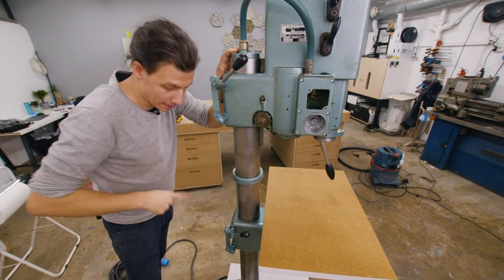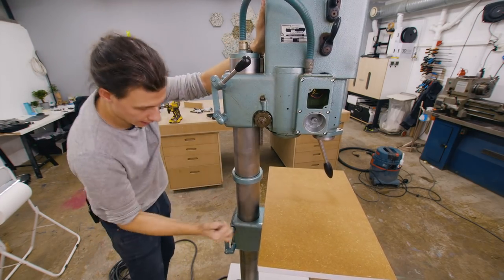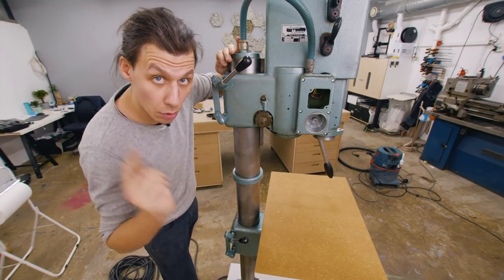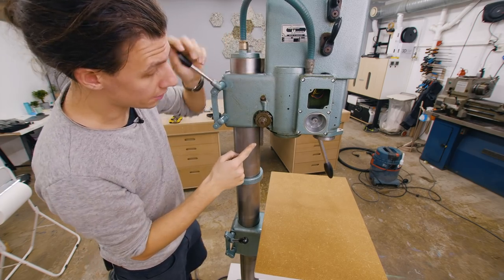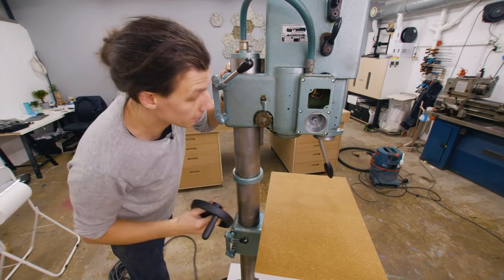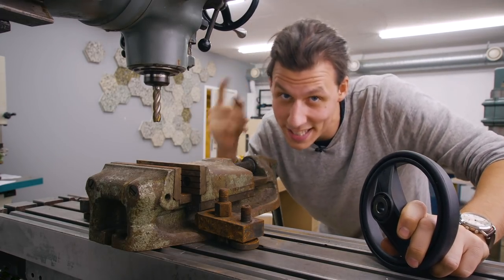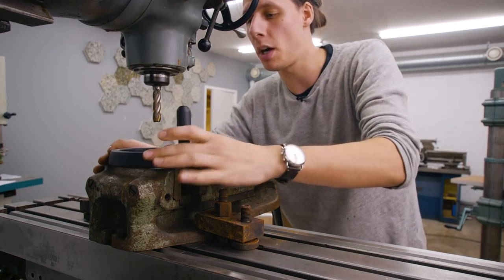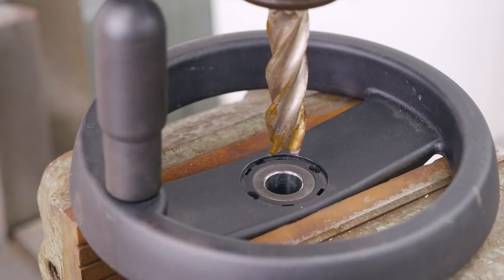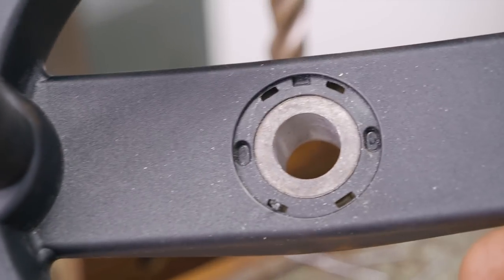Just like that we have both handles nicely polished and functioning - we can now lock and swivel the head, and lock, swivel, and height adjust the table. This drill press is pretty cool because it not only has an adjustable table height-wise but also has some adjustment in the head, done with a ratchet mechanism. The only problem is I don't have a handle for it. I ordered one but it doesn't fit - luckily though, one of the four million bits I own is the exact right size for the hole I need. It's a simple matter of lining up the cutter with the hole right here and cutting it, and just like that we have a bigger hole.